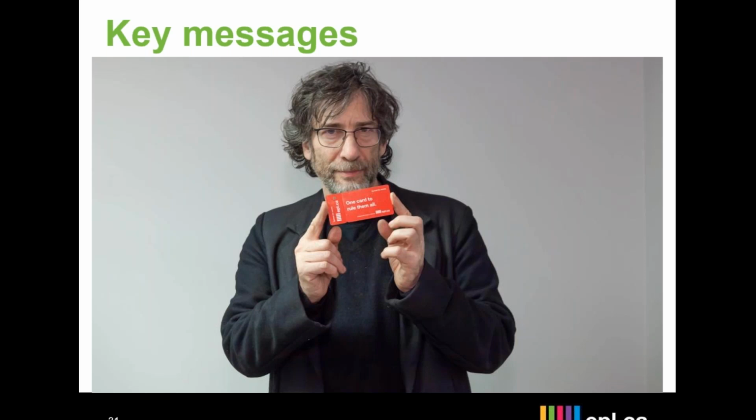Key message number 2, Mr. Gaiman will discuss writing and his creative process and the impacts libraries have had on his life and career. Key message number 3, EPL card holders will be able to purchase tickets to the event starting on Wednesday, September 12th at 10 a.m. on Eventbrite.